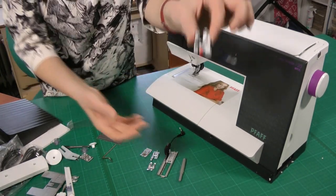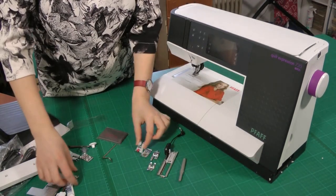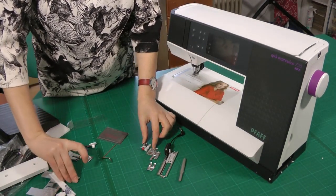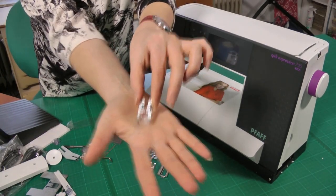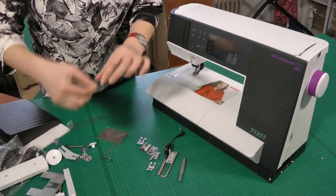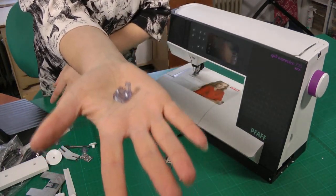The blind hem foot also comes with this machine. And here another one, also a standard foot, and this is for free hand quilting, free motion.